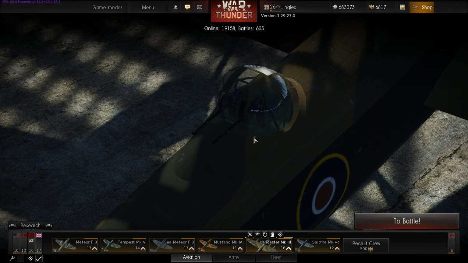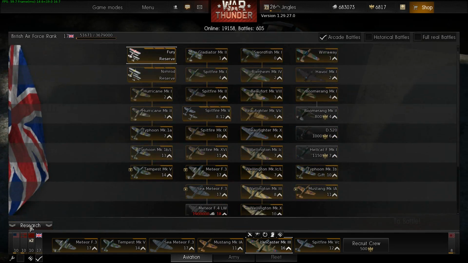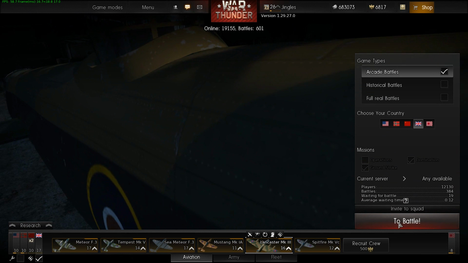Now, the biggest changes are down here at the bottom. Your research tab is now over on this side of the screen. Ding, there you go. And your battle button has been changed and streamlined. Get back up there, you. Right, so here you go.